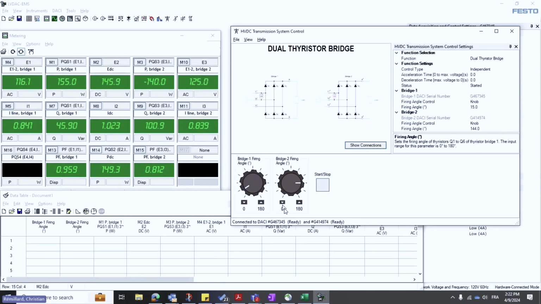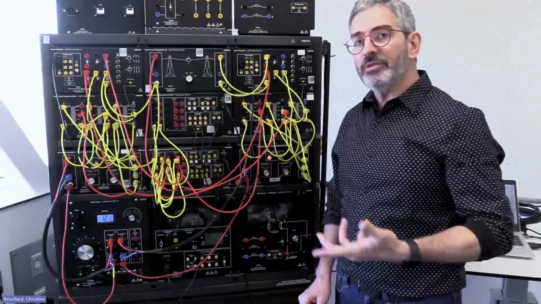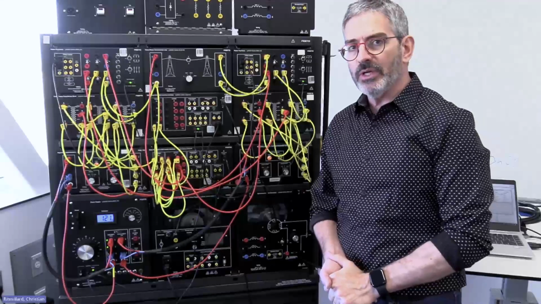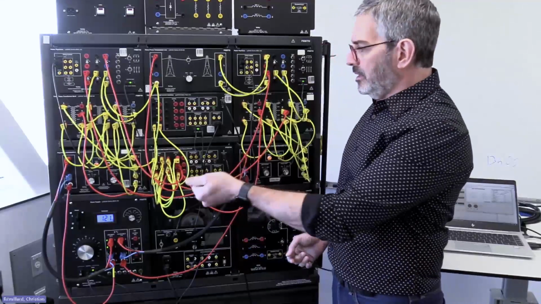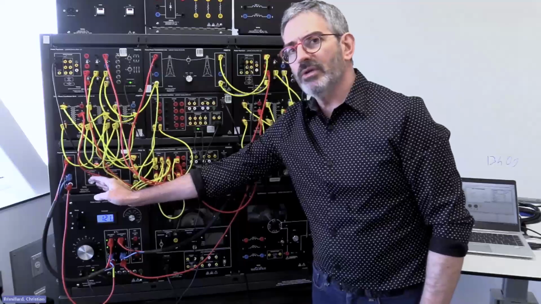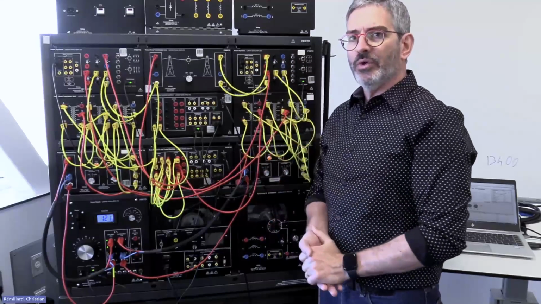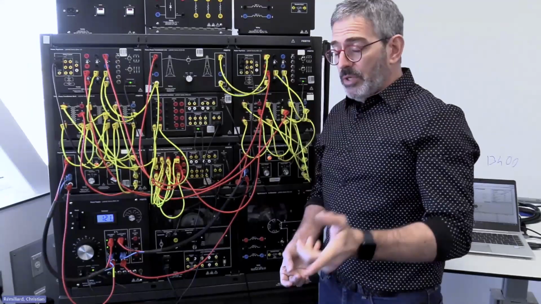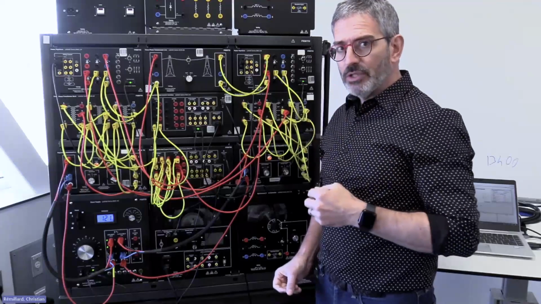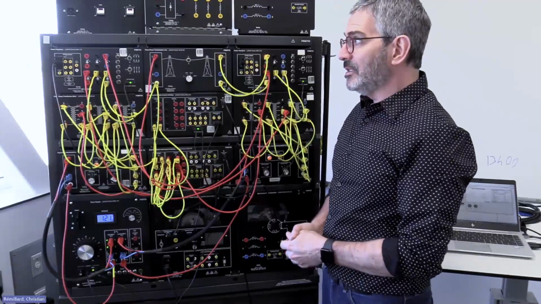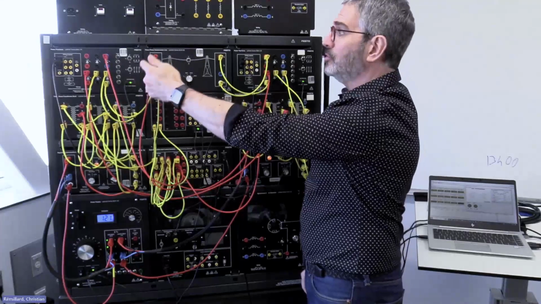From there, the exercise simply goes to having you take readings at different current values for different values of the firing angle, and then playing with the power flow in the system by using the taps on these auto-regulating transformers to reduce the voltage in one bridge and have the power flow in one direction or the other. Be aware, though, that the way the system is set, the current will always flow in the same direction. In this system, the DC current will always flow from converter station 1 to converter station 2.